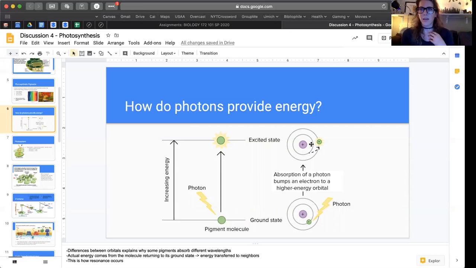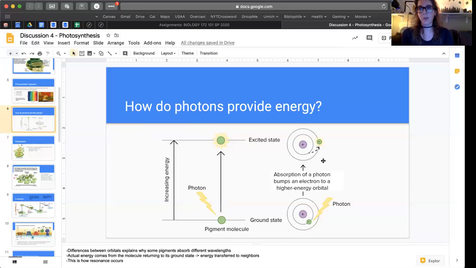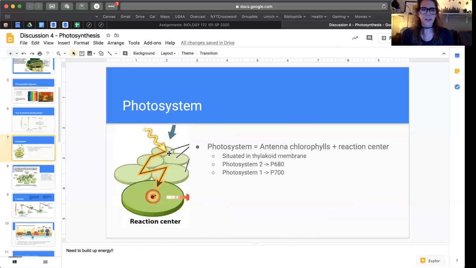So the energy is being provided when it goes from an excited, agitated state to a lower agitation state. When that happens, we can think of the principles of free energy. When you're going from high excitement and agitation and low stability to higher stability, that's going to be exergonic and release energy. And that energy gets released and touches its neighboring chlorophylls, which causes a similar reaction where their electrons are pushed out to a higher energy orbital, and then when they return to their ground state, they push it on further. So it's like a domino chain reaction. We can see that here: this one is touching this one, which is touching this one, and so on.